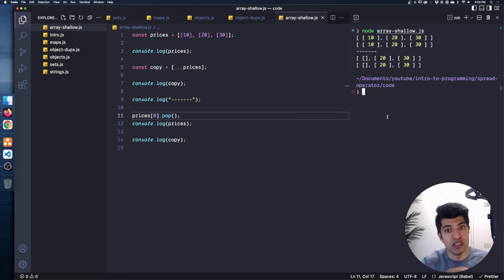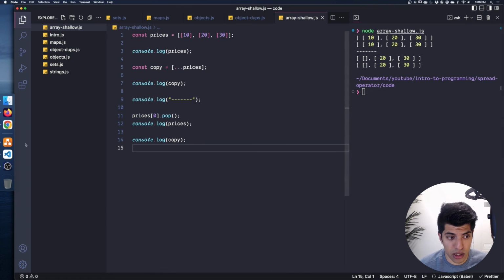And this goes deeper if we had arrays within arrays, or objects and arrays. Anything past that first level, if it's an array or an object or another reference type, if it's not a primitive type, it's not going to be a copy, it's going to be a reference. Only the primitive types are actually going to be copied. Okay, perfect. So hopefully that helps a little bit with how that works.